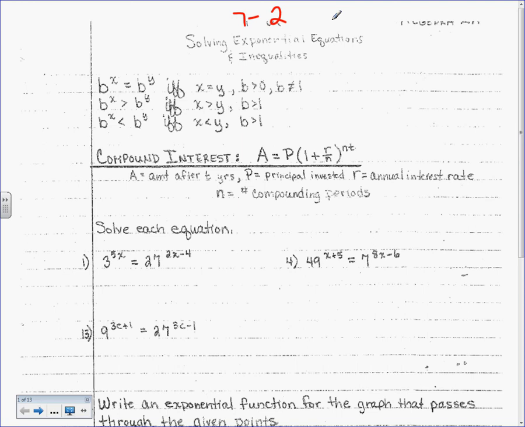The front of your notes from Friday are great to know, but they're a little bit intimidating. All we really have to do is do a t-table and plug and chug. The front of your notes were to help you do that faster with the tips and tricks. But even I don't graph exponential functions remembering the 1 over b and the 1 comma b. Even I don't do that. You can, it's great, but you don't have to. If you understood Friday, great. If you didn't, that's okay too. We'll come back to it.